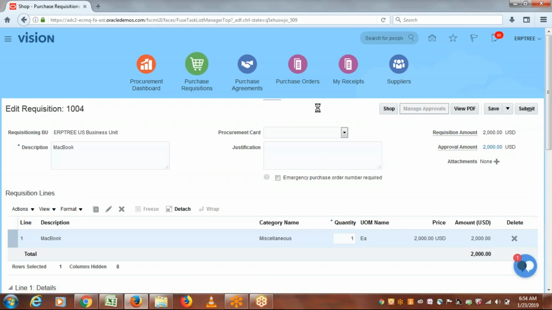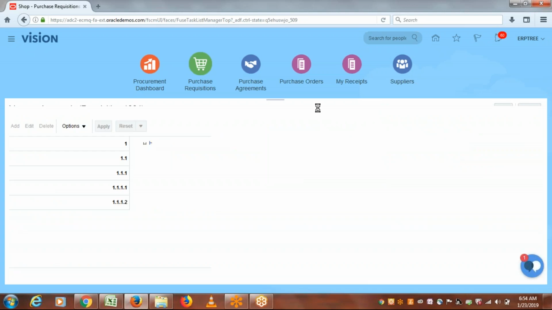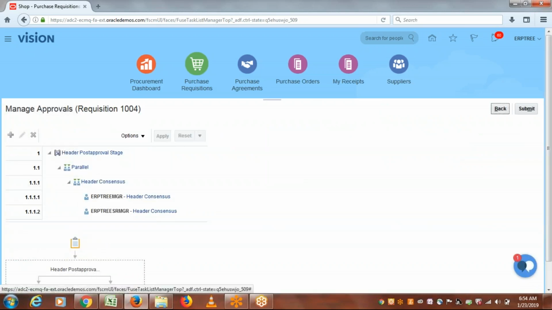Just click on manage approvals. As per the level which we specified as 2, it first has to go to ERP3 MGR. After approving, it has to be approved by ERP3 senior manager SRMGR. That's how we wrote it, and the same will show.